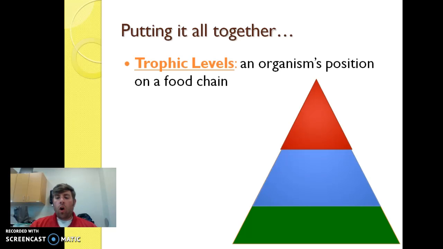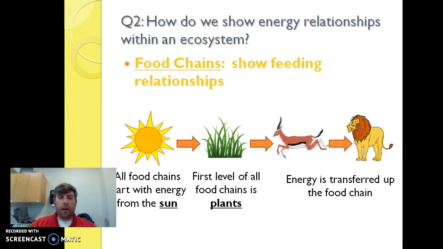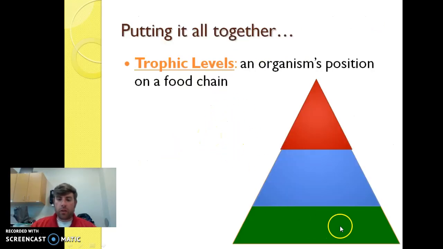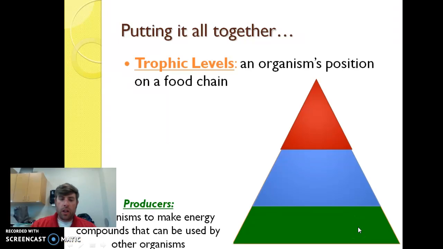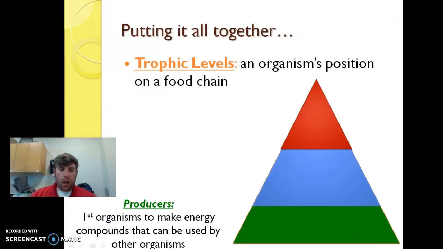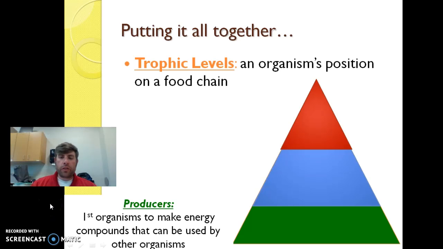Now, all of these things, if you take a look, I'm just going to back up here. So we have the sun, which isn't part of our trophic levels. Our trophic levels start here. So if we look at our first level, at the very bottom, this is our green level, and there's a reason why it's green, because those are producers. Our producers are the first set of organisms. They bring in that energy. Some of the energy that they produce, they store, and some of the energy they use for going through their day-to-day functions. So those are our producers. They're using that solar energy.